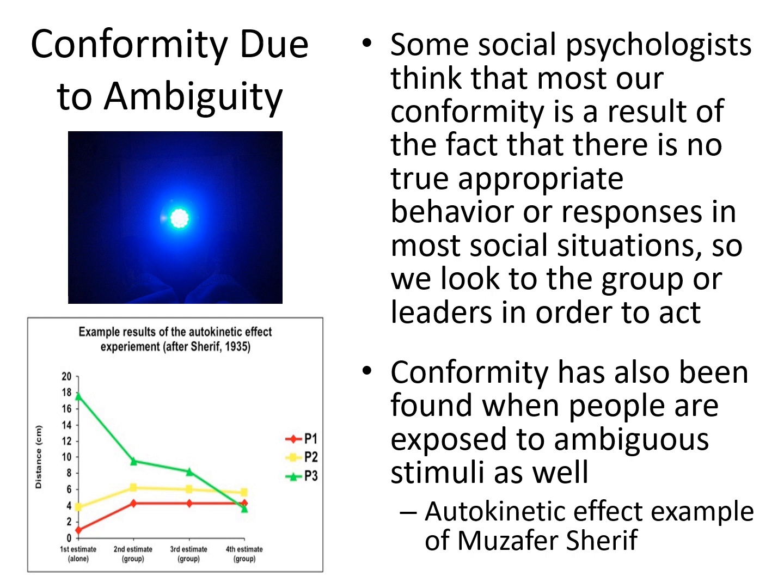The heart of it was the ambiguity in this event. Sherif concluded that the people in these experiments didn't know what the right answer was, had no idea how to behave appropriately. So when somebody gave them an answer — gave them something to cling on to — they quickly scurried to align themselves with that individual. Sherif argues this happens all the time in social environments: we find ourselves in places where we don't know what to do, so we look to others. When they do something, we fall in line assuming that what they're doing is probably correct.